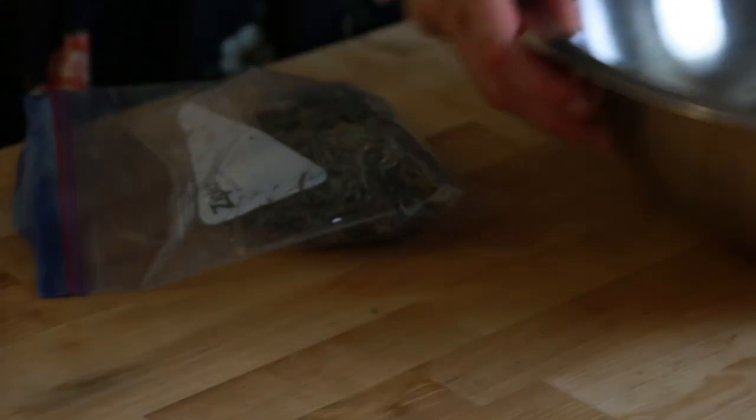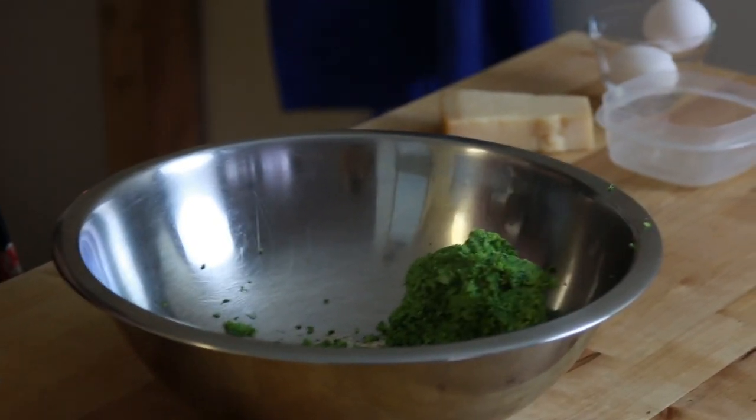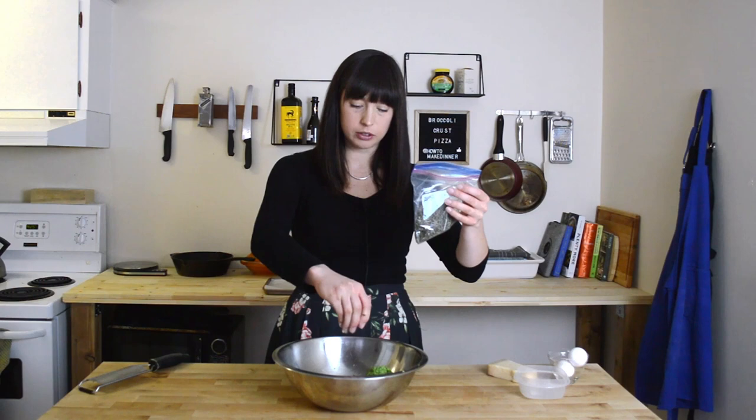Okay, so we've got the broccoli and the oat flour in the bowl. And at this point, we can add any seasonings we want. Garlic powder and onion powder are so good because they just really beef up the flavor. I'm using some of this dried rosemary that was given to me by a friend who grows it in her garden.